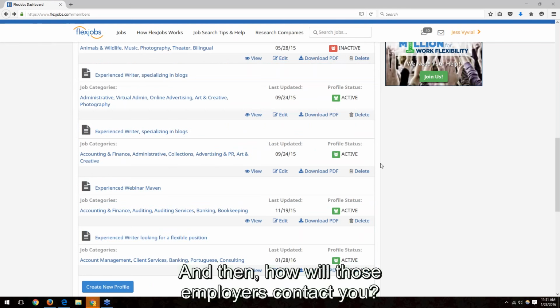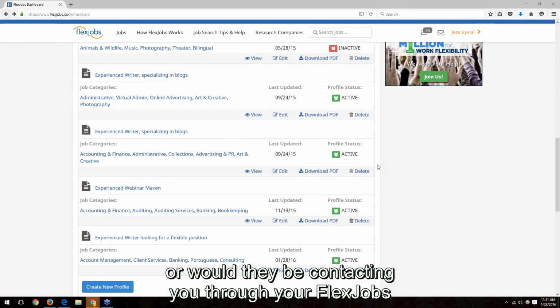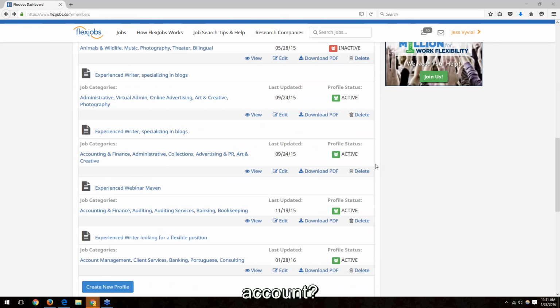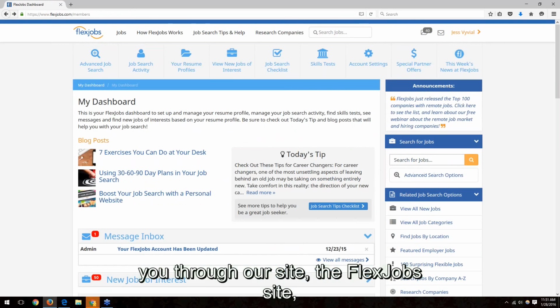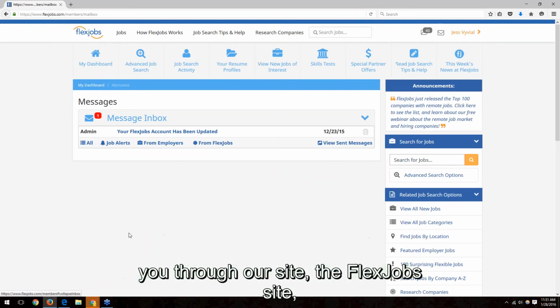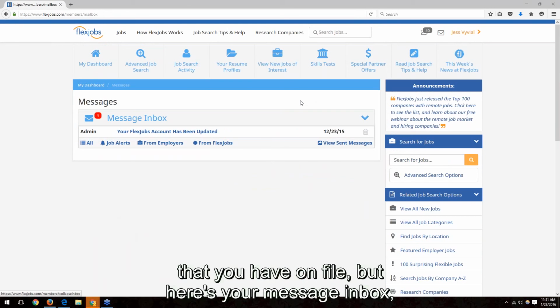And then how would those employers contact you? Would they be contacting you through email, or through your FlexJobs account? If it's a hosted employer, they can contact you through our site, the FlexJobs site, and generally those will copy to your email address as well that you have on file. But here's your message inbox.